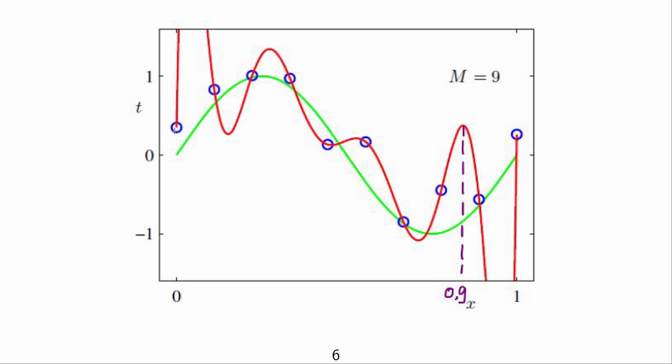We would like to find a polynomial. The axis x goes in this direction, and up here it says t, but let's say this is a function of x. We would like to fit the polynomial f of x that passes through these points, or that at least passes reasonably close by to these points.